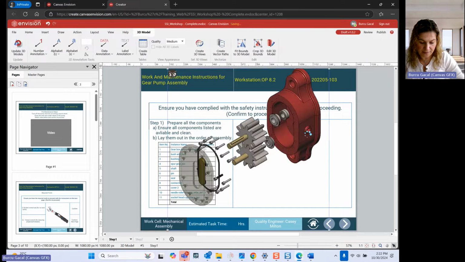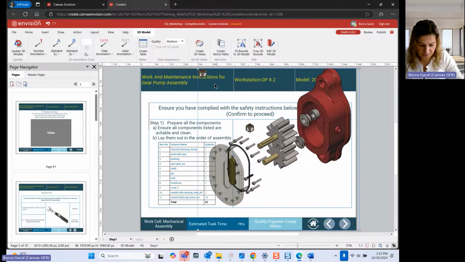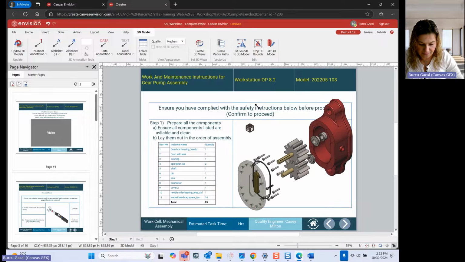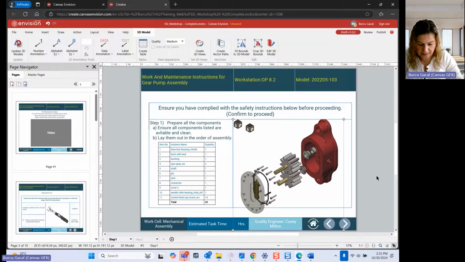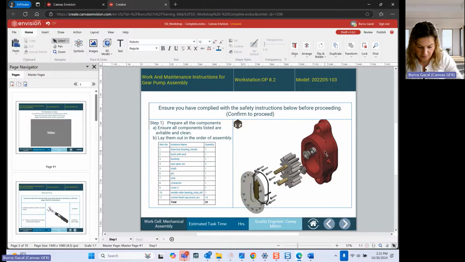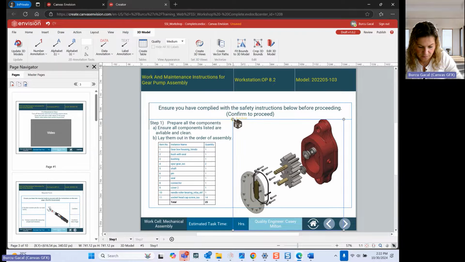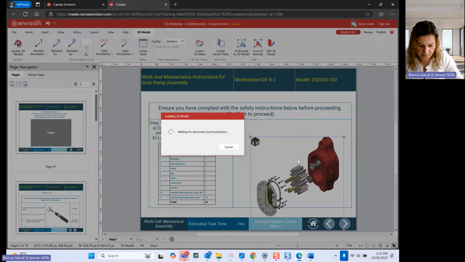You can see the model I brought in is now the updated exploded view that I created. So we can push this to the side. Now we're going to create some annotations for these parts. I'm going to resize this box by holding the left corner of this box. Again, you can make it as small as you like. Let me delete this one, that was an artifact in the background. Let me make it a little bit smaller. There you go.